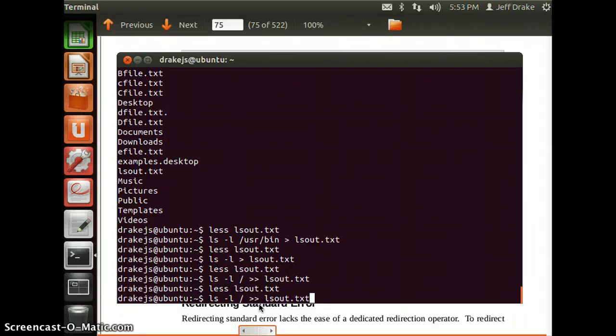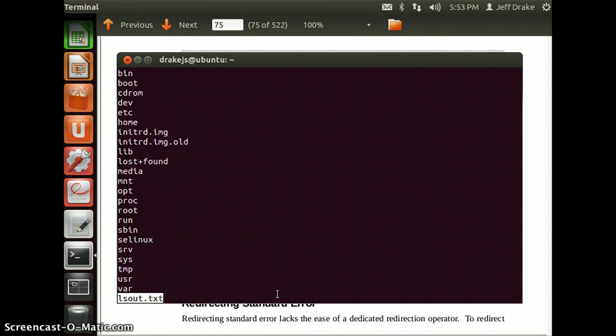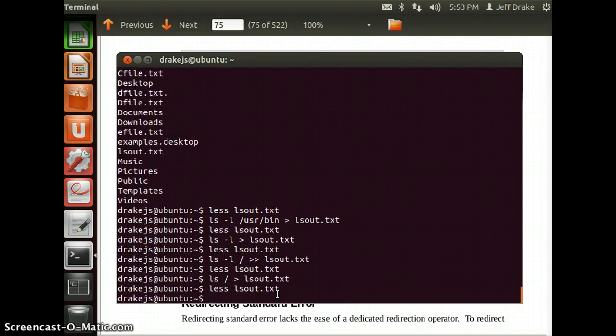So let's demonstrate that one more time as we get started with this particular session. So if I do ls -l, I'm going to do the root directory, and actually let's clean up our output here. I'm just going to do a simple listing of the root of the file system, do a single redirect symbol to lsout.txt, and hit enter. Now using my less program, let's take a look at the file and see what's in there. So hopefully you're beginning to see that these directories that we're seeing here are the ones that are at the root, or the very top, of the file system. So hit the Q key to exit out of the less program.